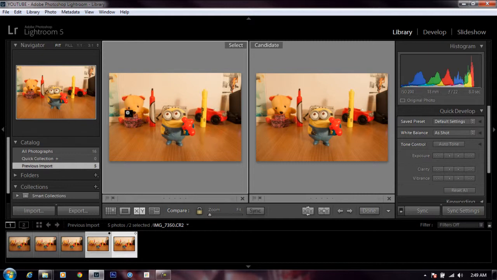You can see the teddy bear right in the background is sharper. This one is a little bit more blurred. The red marker is a little bit more blurred. You can see the black lines on this red marker and the black writing on this yellow marker. The black wheels on this car are not that dark because it's kind of blurred out. But on this one, you can see the black is actual black in these parts. That means everything is sharp and in focus.